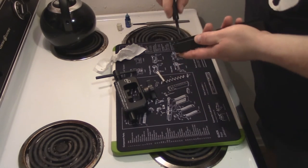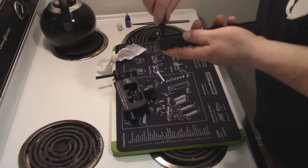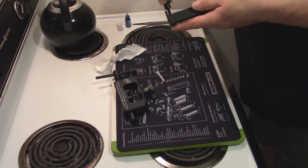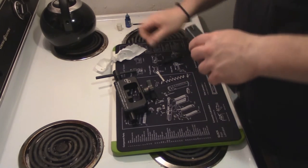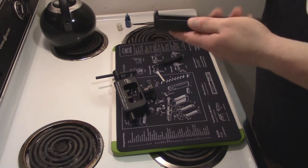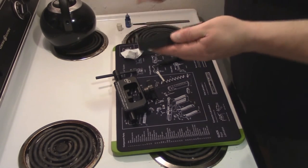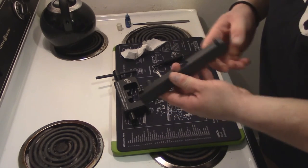And there we go. We'll come back with our other tool, make sure it's tight. We'll shoot this a little bit, come back and double-check it's tight — don't want this flying off at a bad time. So there you have it: sights are installed and we're ready for the range.